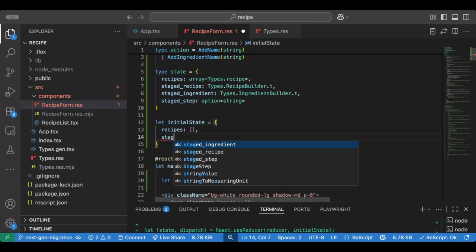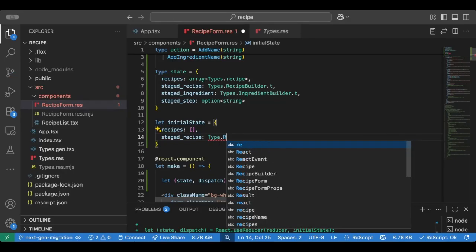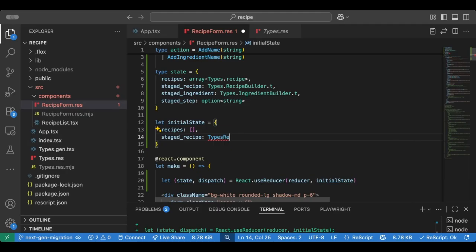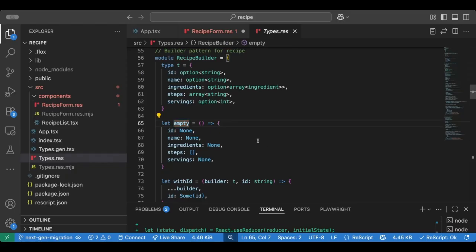Totally normal. Staged recipe. We're going to use our types builder. So recipe builder has this convenient empty method on it. That's basically, it returns the type with nones. Here we go. Here's what it looks like.